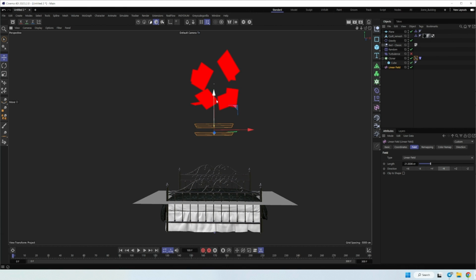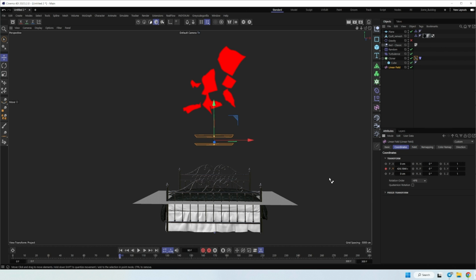Okay. And for example, on frame, let me check. And now I turn on gravity and turn off turbulence. Can start from frame 90. Add a keyframe for our field force. Sorry, for a field, and on frame, I think here.